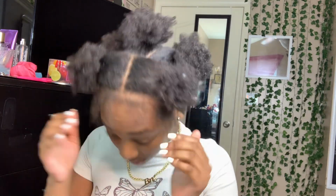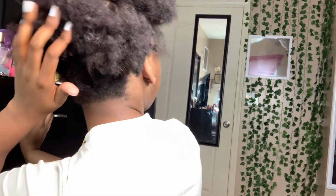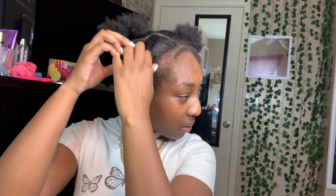Okay, so you guys, now I got my hair parted into 5 plaits. As y'all can tell, I now have my hair parted, so I'm gonna go through with my blow dryer and kind of comb it out, because as y'all can see, my hair is very much tangled. It has not been detangled in a while, so I just want to go ahead and detangle it before I try to braid it so I won't have those problems, y'all, if that makes sense.